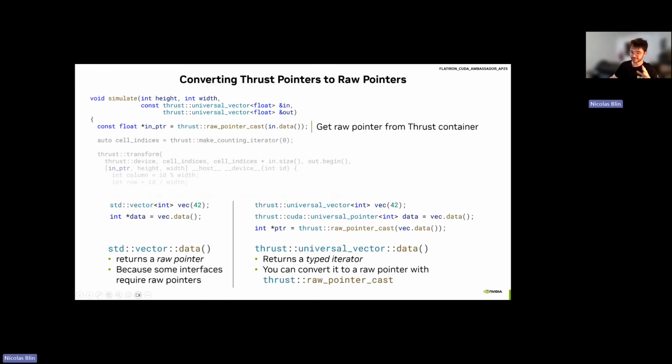But with thrust containers, .data returns a typed iterator instead of a raw pointer. Thrust needs that type information for various reasons that we'll explore later. For now, the main point is that we can convert this typed iterator to a regular C++ pointer by using thrust raw pointer cast. This is how we give this raw pointer to our lambda in order to then dereference this pointer to get the data that we need.